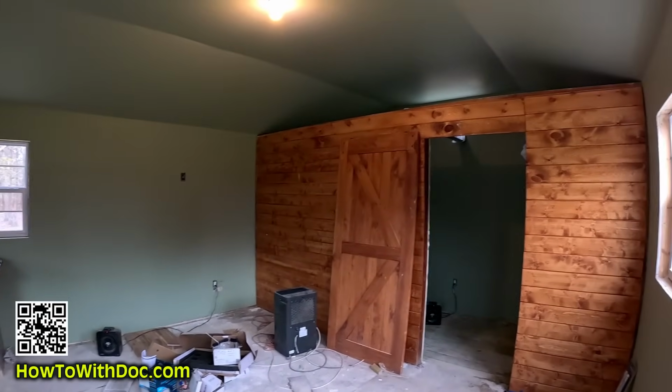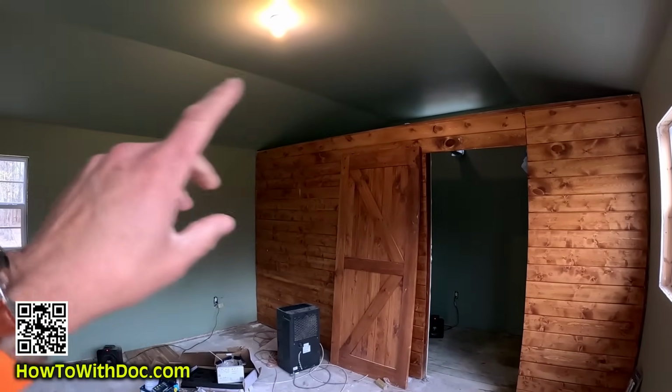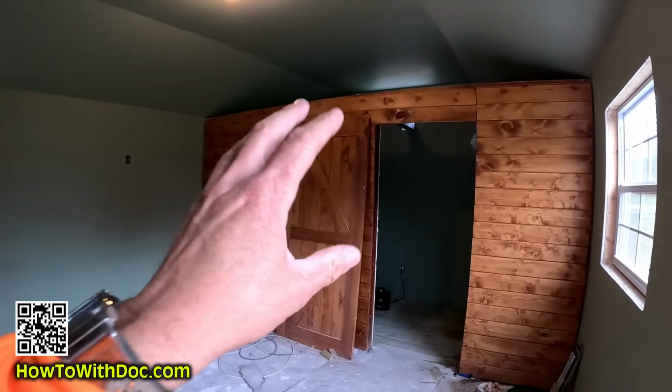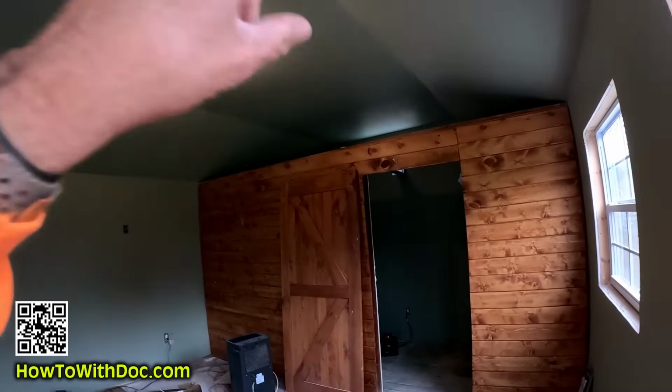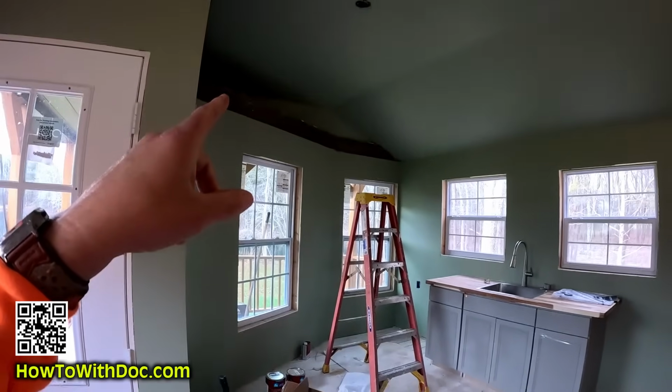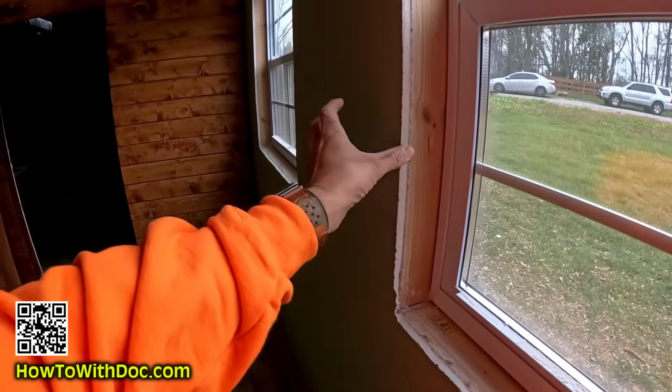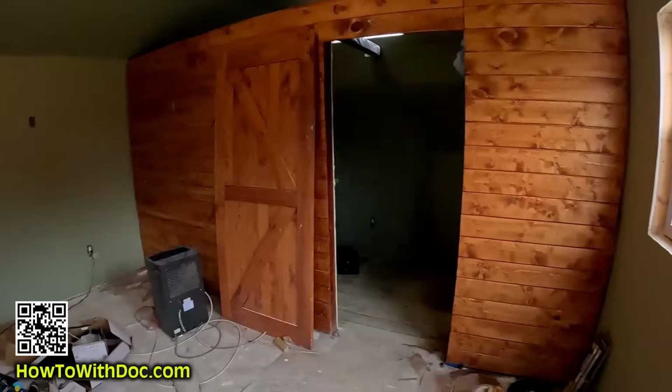So as you can see, the sheetrock is up. Sheetrock has been painted. That's that clary sage color. The wall is stained. I got to hang the barn door back up. We got to put beams here. Got the ceiling fan going up. I got a chandelier coming in here. I have to trim the door. I have to trim all these windows. So I need to do this finish trim work. We're going to block trim that out.